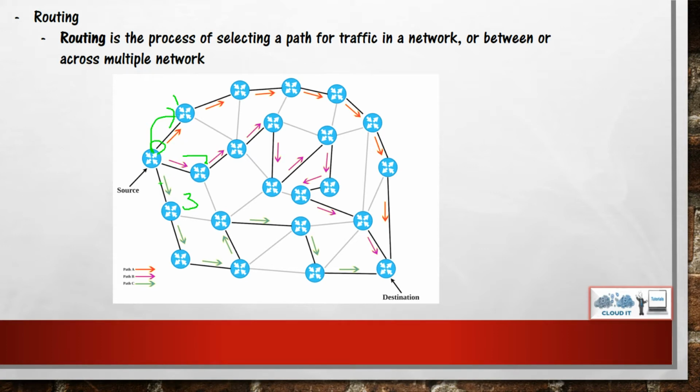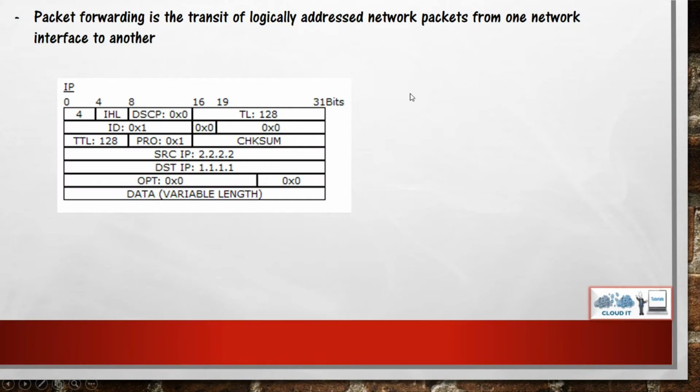To choose the best path, it will follow different routing algorithms according to the type of routing protocols running within it, or according to the route that has been added by the system administrator manually in this router. This process is called routing. Generally, packets are forwarded by looking at the logical address within a network packet. Logical address specifies the source and destination IP addresses within the network packets.